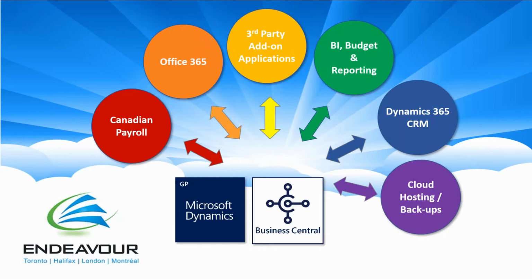So we've looked at this slide a few times on past webinars, taking GP being predominantly an on-premise software or Microsoft Dynamics 365 Business Central, which is a cloud-based ERP that can also be hosted on-premise. Either way, surrounding your ERP applications with a variety of cloud applications, outsourcing to Canadian payroll or US payroll, Office 365 in the cloud, third-party applications to do bigger, better, faster, and that's where Fraxion comes in. And other applications that are cloud-based for BI, CRM, and complementing your systems.